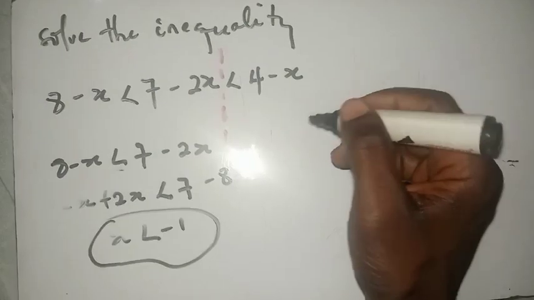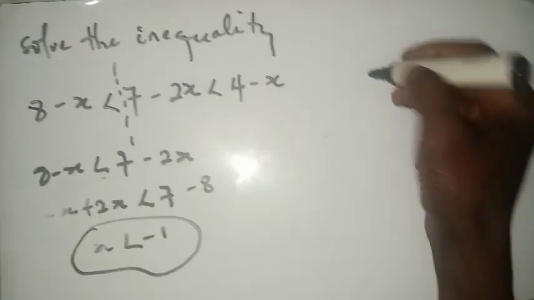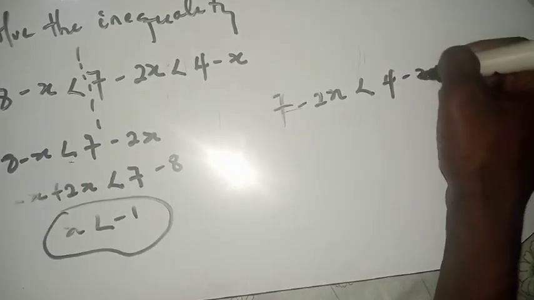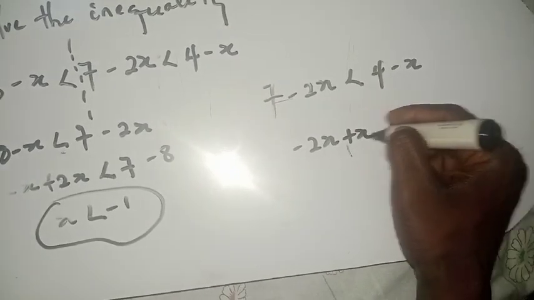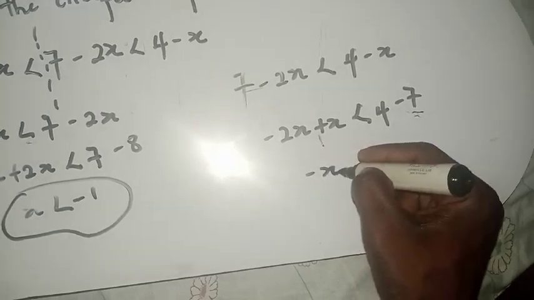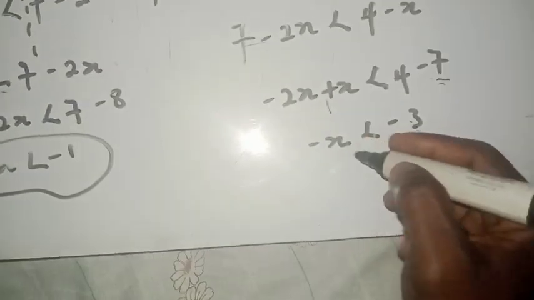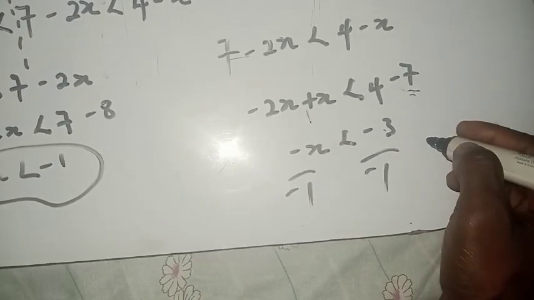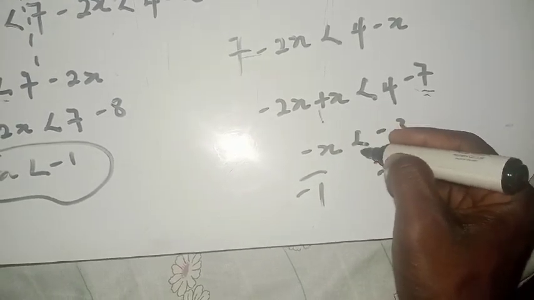What will happen if you go to the second part here? If I ignore this one, let's solve this with the second one. Here we have 7 minus 2x less than 4 minus x. So here we are going to have -2x, remember, plus x less than 4 minus 7. So here we are going to have -x less than -3. Is that what you're having? Remember, we are looking for the values of x, but not negative x. So you have to divide here by -1 and divide here by -1. This is very important and very simple. Whenever you are dividing by a negative number in an inequality, this sign must change.